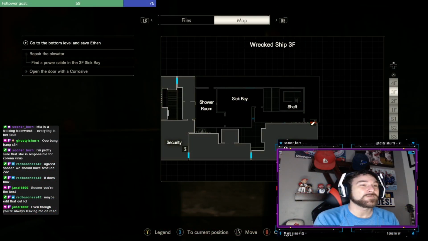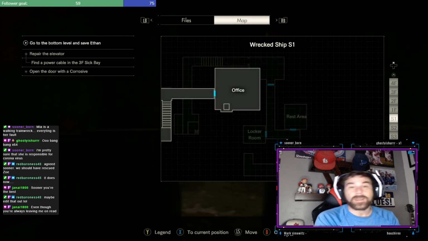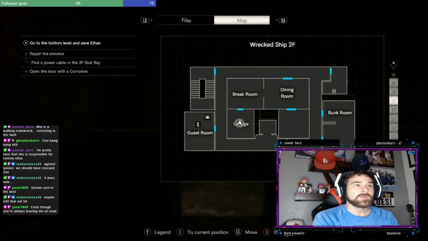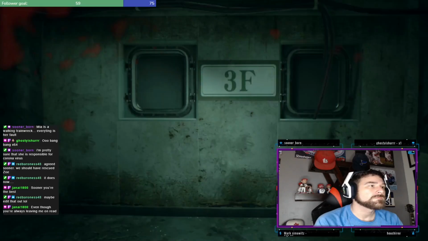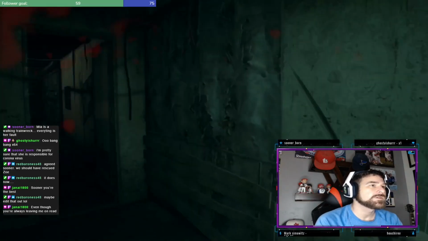So much corrosive. Let's go back up to 3. Go open that. We'll go down to 1 on the way. We are heading to S2 because that's where Ethan is, and that'll probably progress the story. But we're going to go up to 3. We are on 2. Yeah, we're on 2. Corrosive is the other way.